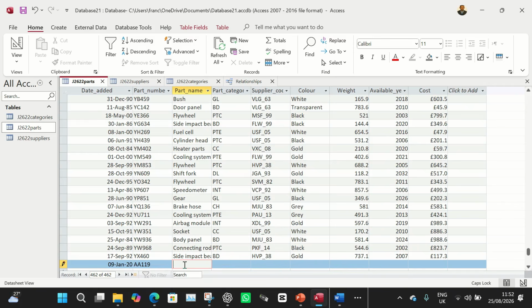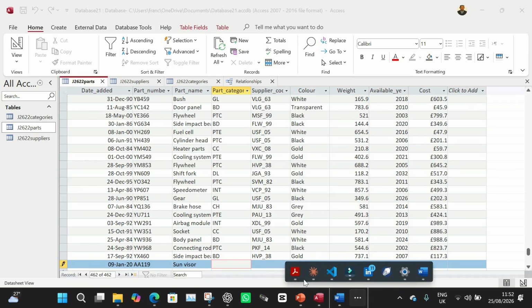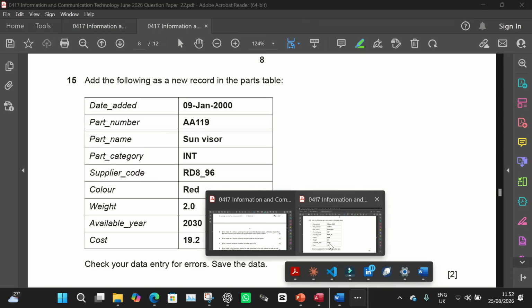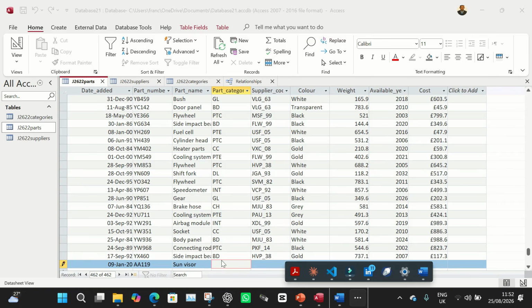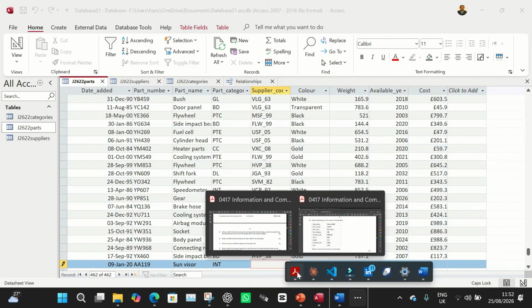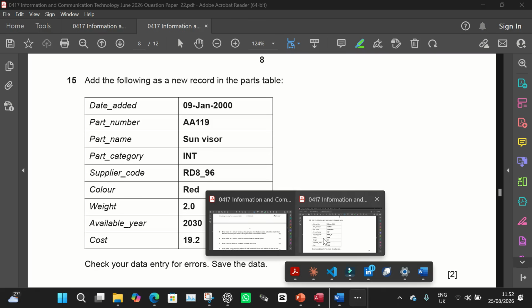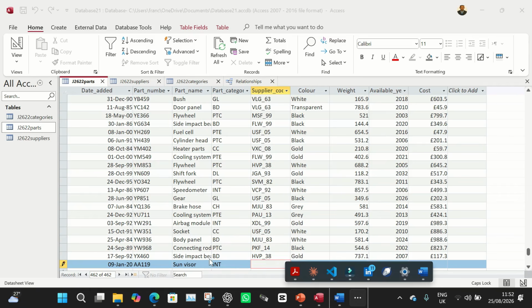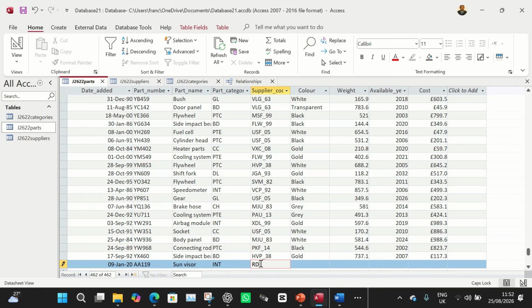So I'm going to put Sun Visor. Part category is INT. Supplier code is RD8_96.